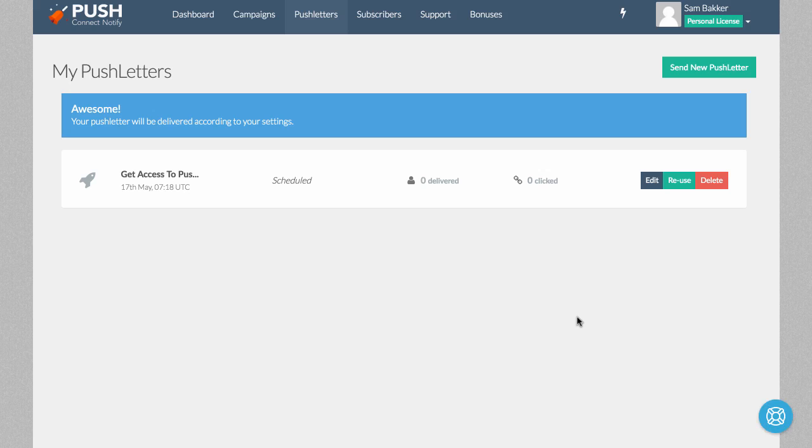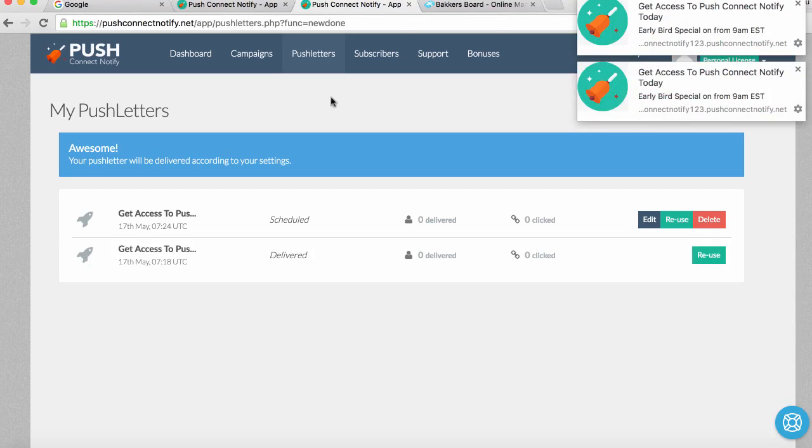Then you're complete. Okay, we've sent out a message, and now what it should be doing is sending out a notification to our browser. Okay, so here you go. These are the two notifications that have been sent. I went through and tried it out once more. The first one was slightly delayed, but this is it. I've set up one more, I clicked reuse, I was able to reuse the notification, and here you are, they're popping over.